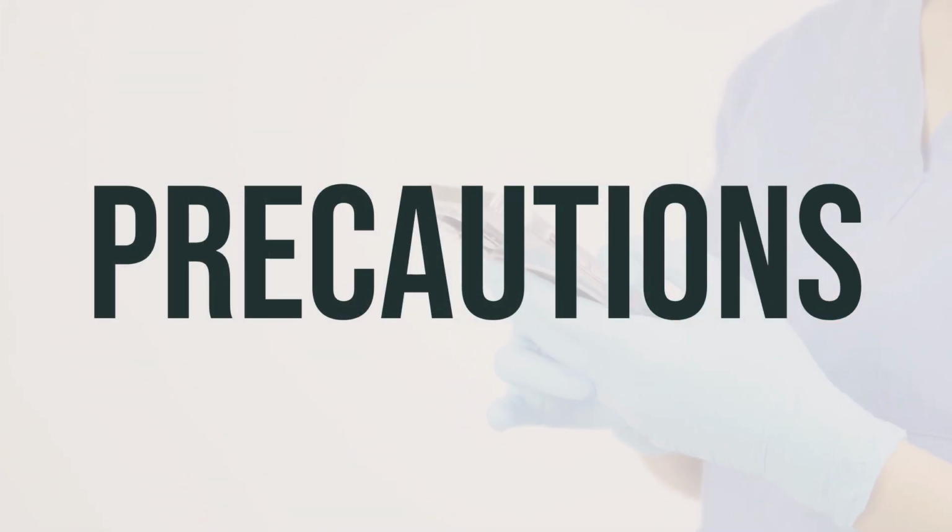Before starting Kovaltry Vial, it's important to let your doctor or pharmacist know if you have any allergies, especially to antihemophilic factor, factor VIII, products, polyethylene glycol, PEG, or inactive ingredients like natural rubber or latex that could cause allergic reactions. Also, make sure to tell them about your medical history, especially if you have a certain type of hemophilia, congenital hemophilia A with inhibitors. Some brands of Kovaltry Vial recommend monitoring your heartbeat during treatment. If your heart starts to beat faster, it is recommended to give the medication more slowly or temporarily stop the infusion until your heart rate returns to normal. Be sure to consult your doctor for more details.